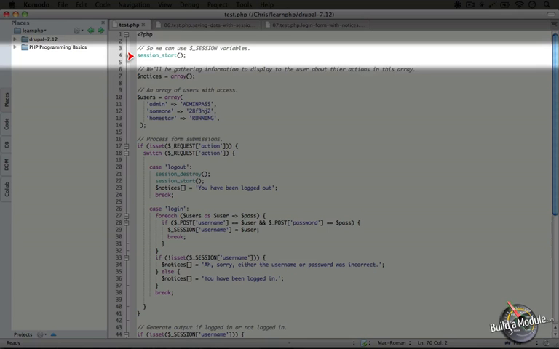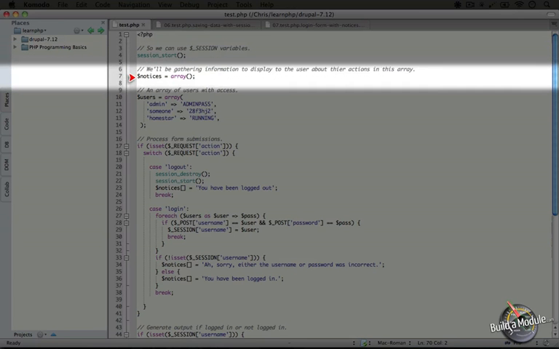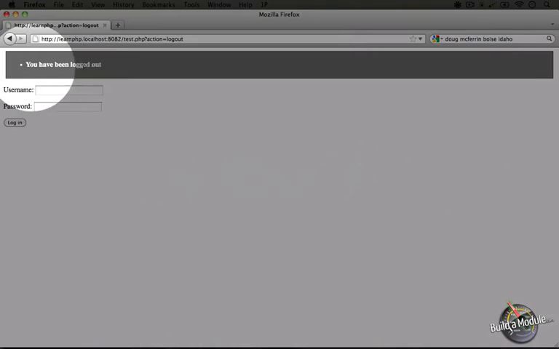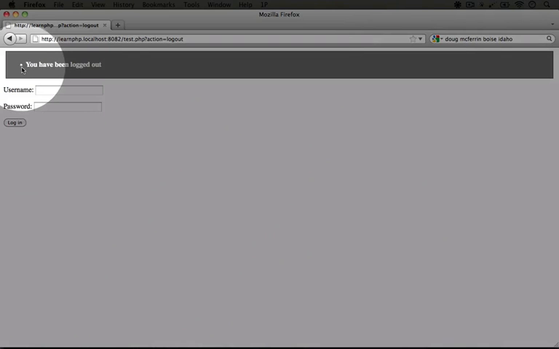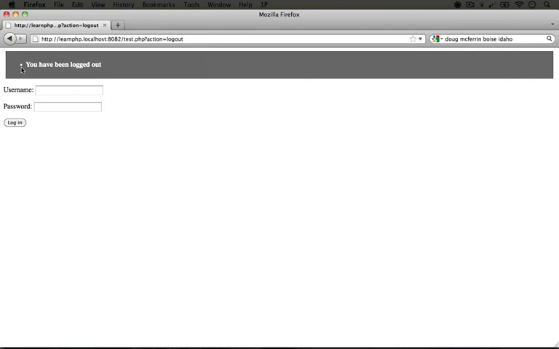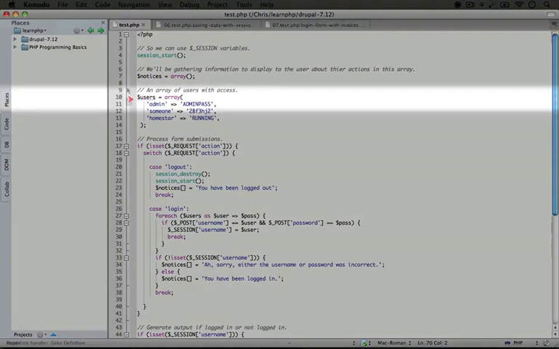We're starting the session with the session start function, and then we're initializing a variable called notices. Now these are notices that are going to end up displaying at the top of the screen. You saw them in the gray bar. Now if I jump back to the browser, you can see it right here. And what we're doing is creating a mechanism where we can add multiple notices and then print them out as an HTML unordered list. You see this bullet right here, which indicates that it's part of a list. And this mechanism, in order to store these notices, is something that we'll see progress as we work through some different examples. I'm going to jump back to the code here.